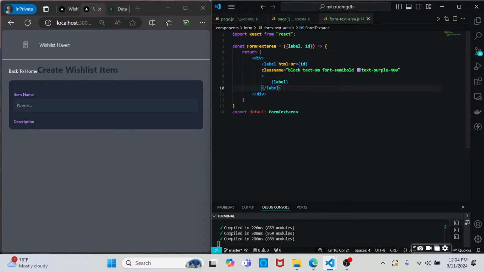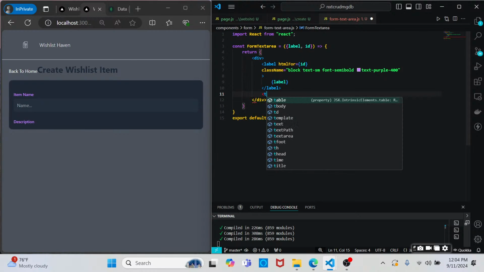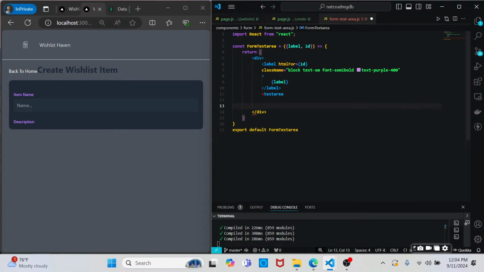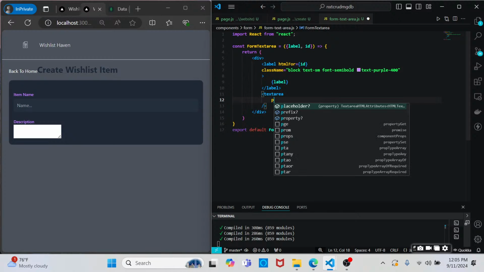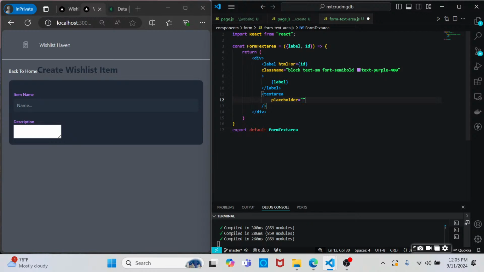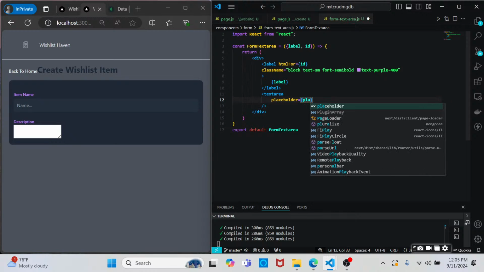And now we want to add in the text area after the label closing tag. So we'll go HTML tag text area. And this will be a self-closing tag, and then we'll hit save. And then you'll notice that we have the text area block on the screen. So let's just go placeholder, and we want to pass in a placeholder.